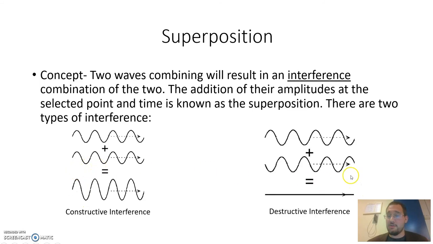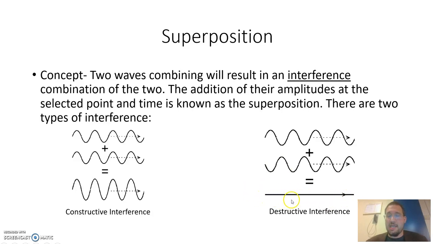Whereas you also have destructive interference. If they are opposite of one another, if the amplitudes are working against one another, then they are still adding together, but because one is effectively the opposite sign of the other, you end up with an amplitude that is effectively, for all intents and purposes, negative, which is not something that we normally say. Most of the time, amplitudes are positive. But in this case, we would treat it as a negative, and they would actually have a canceling out effect.